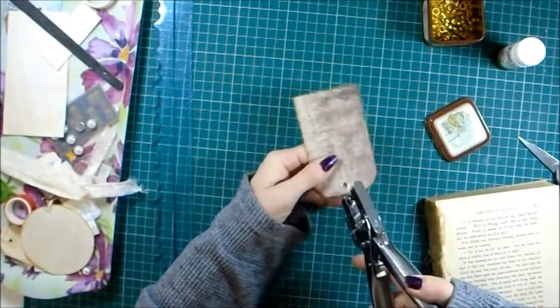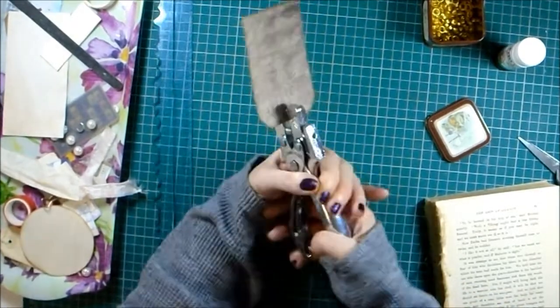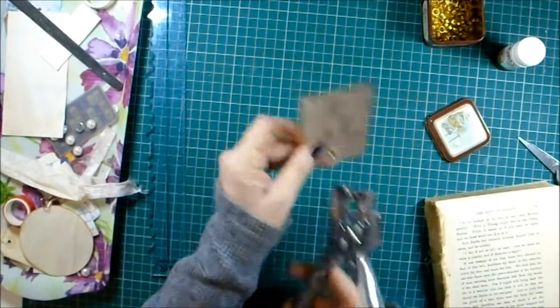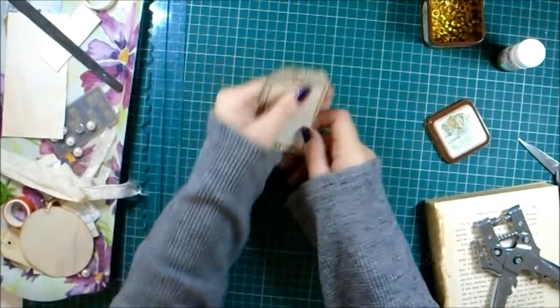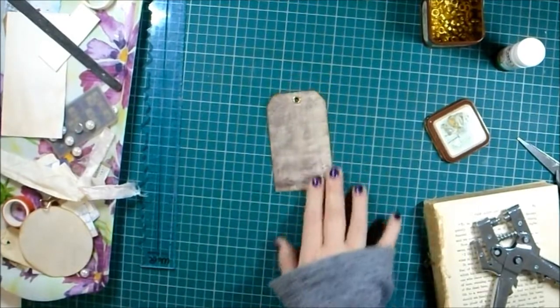So I just need to tighten that a bit. I find it hard to grip. Sometimes I have to get family members to do it for me. Right, so that is our back ready for journaling, which is cool.